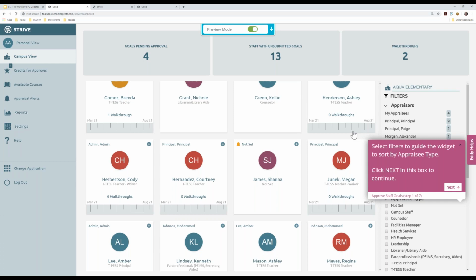Just an FYI, there's a big old woohoo and I love Eddie Helps in there, so I knew you'd be happy to hear about that. We think it's going to be a big help to your users, and we're looking forward to getting that out there for everybody. Yeah. And the part you missed is I was just saying it's been a great team effort. Our entire training team has been working on this. We're going to continue to add to it as we go.